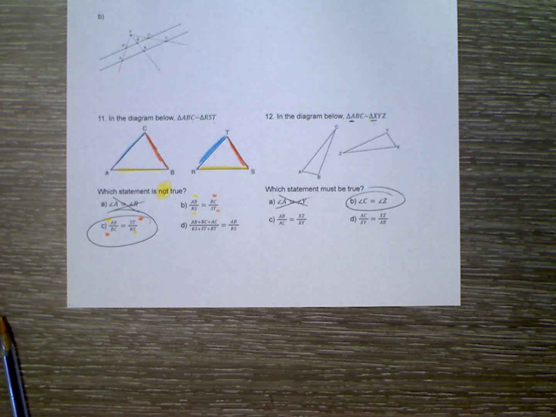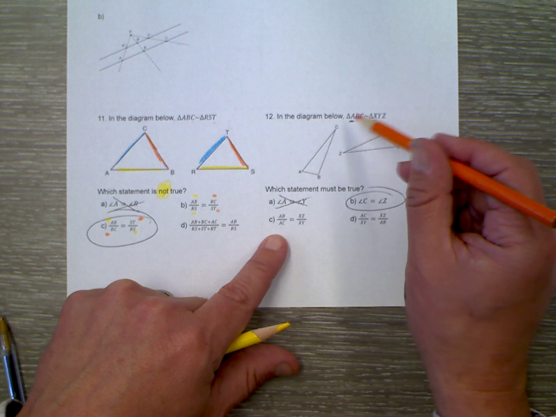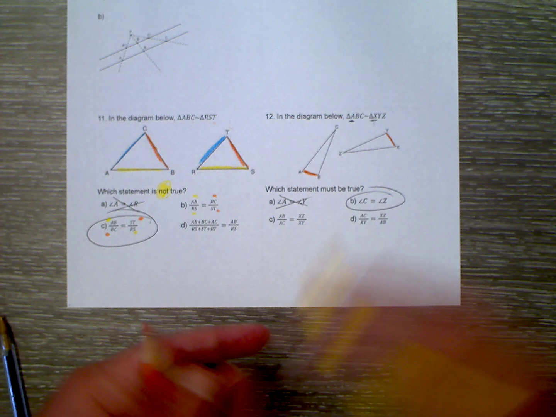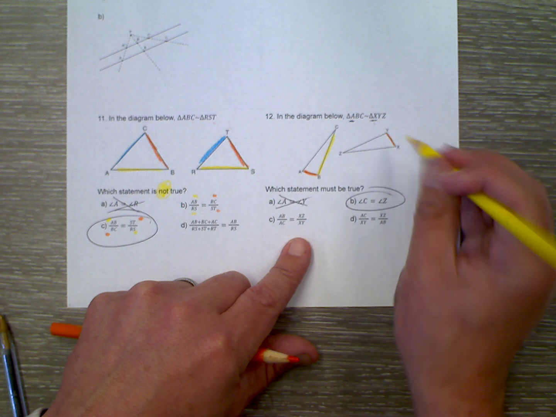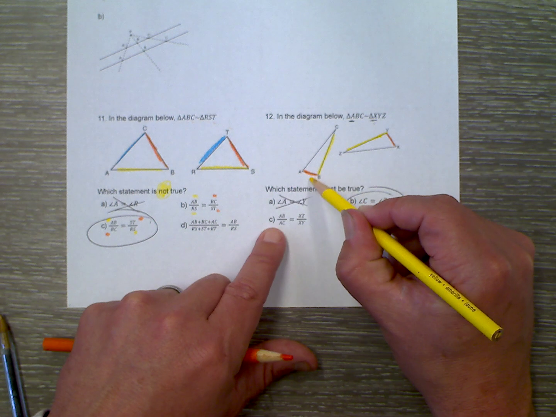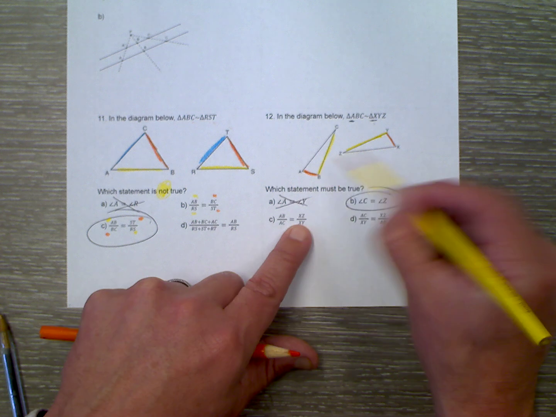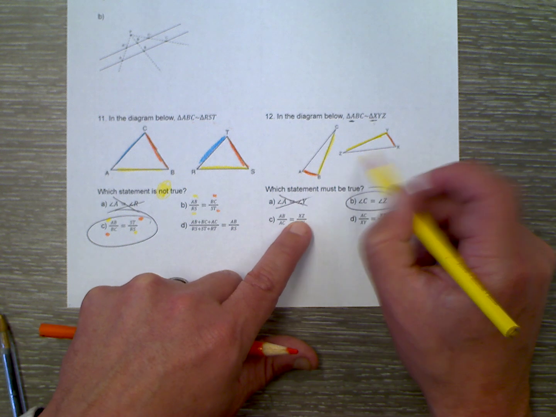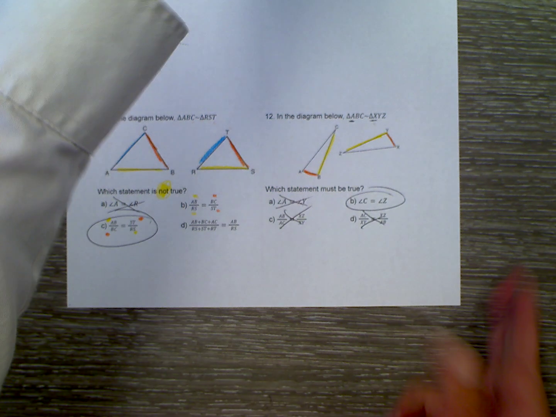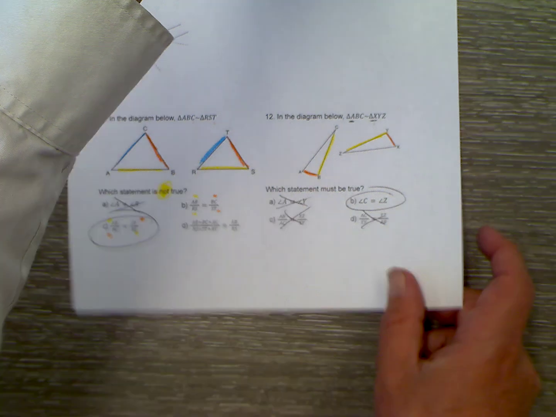So C and D must not be the same. And I don't know, let's look at A, B. So if we're kind of just thinking about this, and you got BC and YZ. AB, so you got orange to yellow. And we've got, yeah, this is just the wrong, those aren't proportional. I'm sure those aren't either. Not even going to bother to check. I'm sure they're not proportional, or else it would have to be true. All right, so we're going B on that.